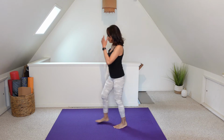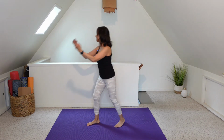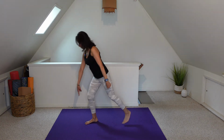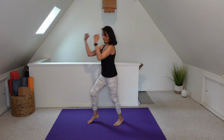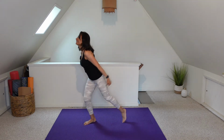Let's march it over to the other side. Switching the other foot forward, coming into that rock step. That toe flexes up towards the ceiling. Strong arms. 4, 3, 2, and 1.